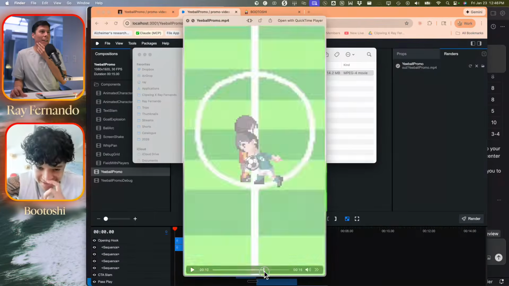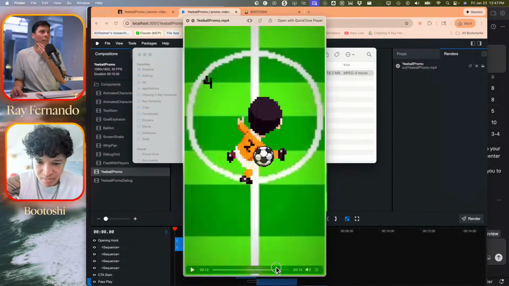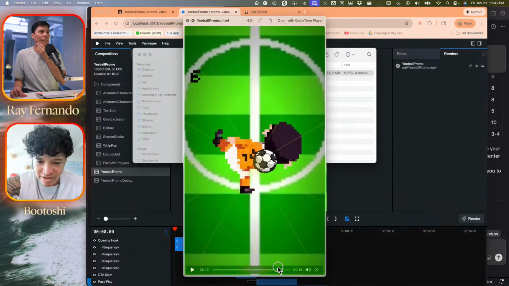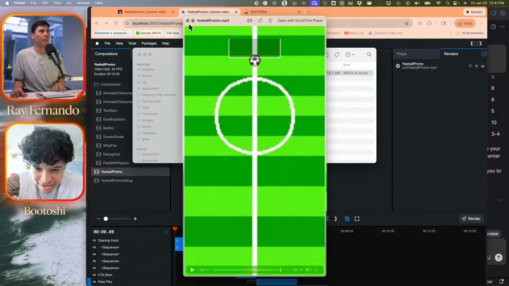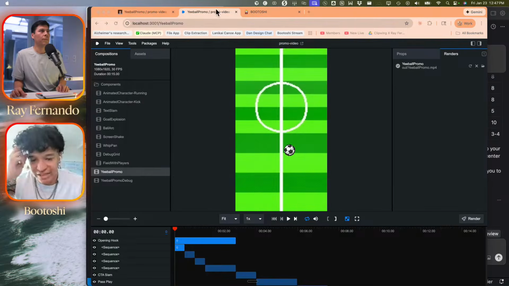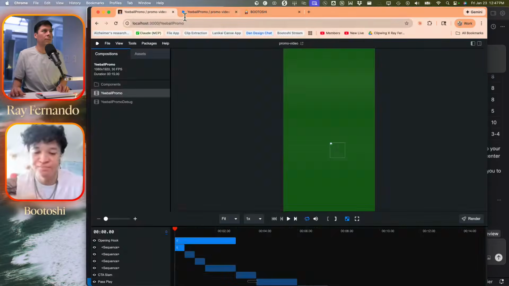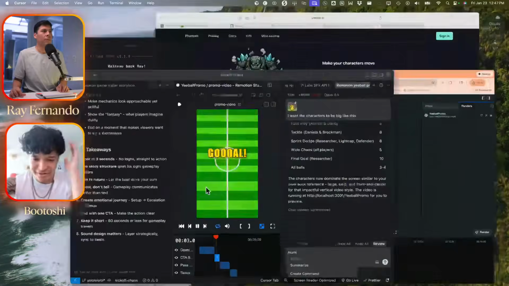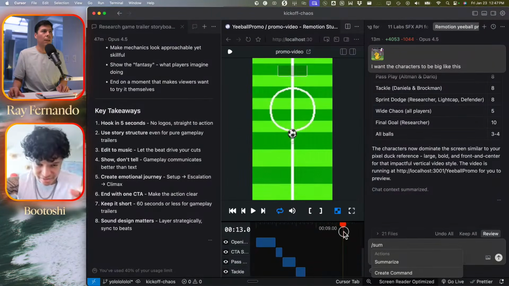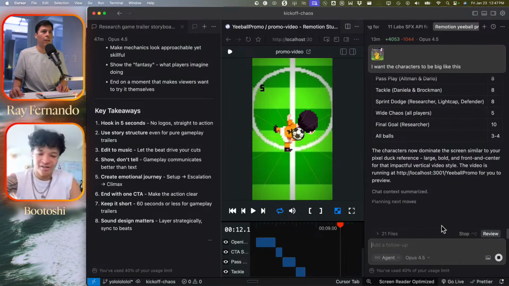Now, we could say at the 13-second mark, it's kicking the goal in the wrong direction. It could be like 12 seconds in. We would explain that the field picture needs to be rotated, because the player is kicking the ball through a vertical line instead of the line being horizontal in the middle. That should be enough for it to understand it. Okay. It knows the layout of soccer.